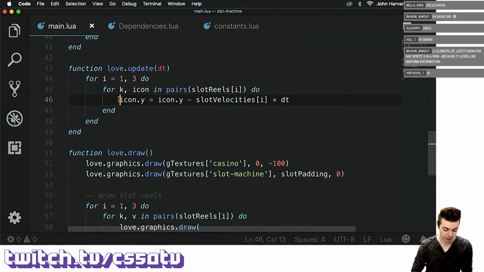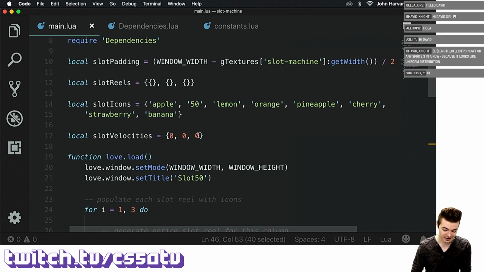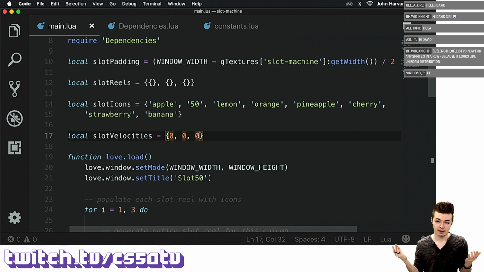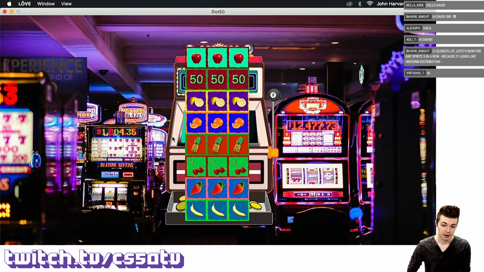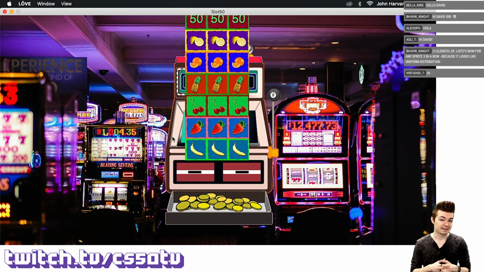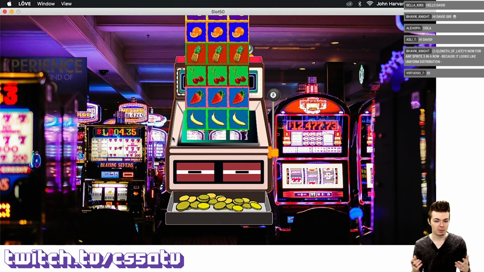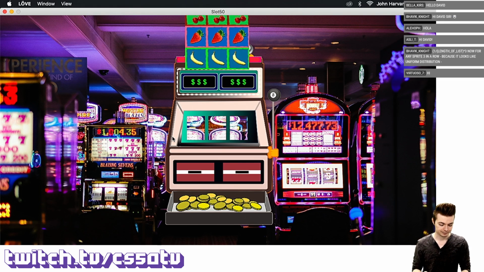So this is the sort of algorithm behind actually scrolling our slot machine. Now notice I ran the application, but we didn't actually get anything scrolling. Nothing was being multiplied because our velocity is 0. If we're minusing something by 0, it's not going to move. But if I set these all to, let's say, 30, 30, and 30, we will see that our slot machine is indeed moving, right? Now, there's a problem in as much as things will just keep moving forever, and this isn't really ideal behavior, right? We want this to loop in a wheel. We want it to be a forever movement, right?